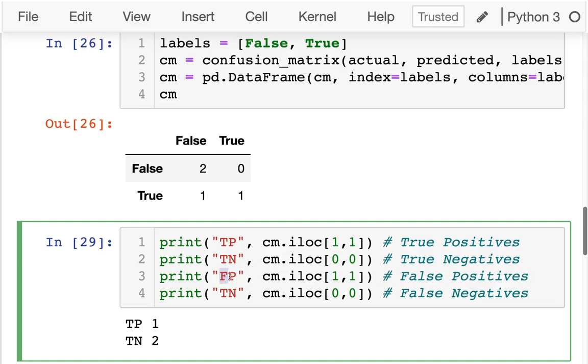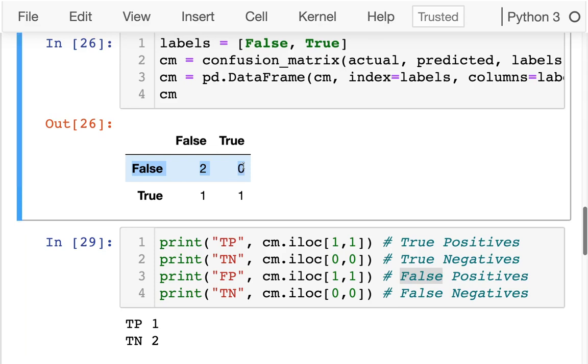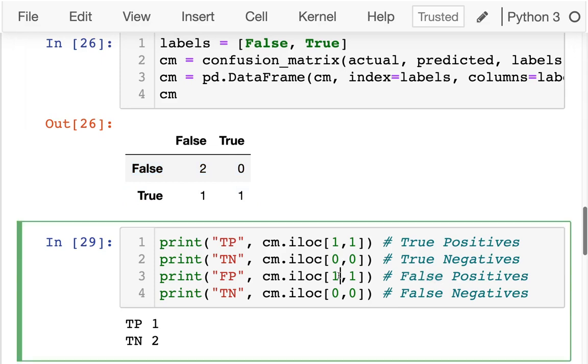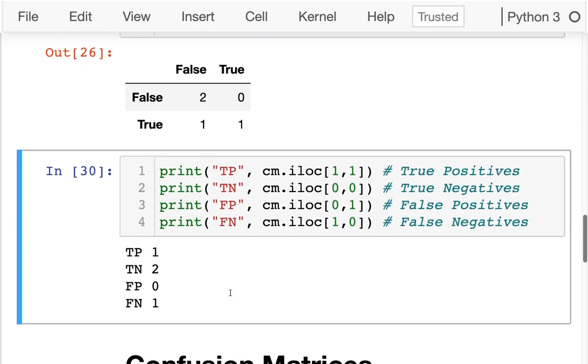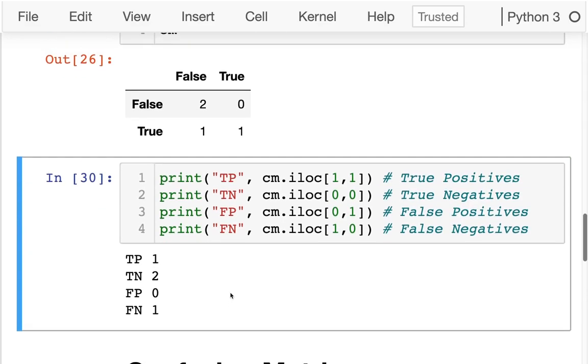False positive means that in this row, it should be false. That's what it actually is in the data, but it gets classified as true. So what does that mean? That means I'm in row 0, column 1. And then the opposite, down here: sometimes it actually is true, but the model says it's false. That's a false negative. So these are the four different cases I'd have. And a lot of the statistics we're going to look at in the next video are combinations of these, and I'll talk more about why those are meaningful.